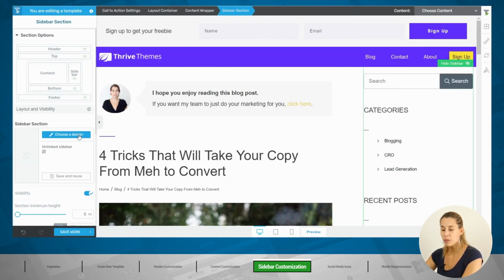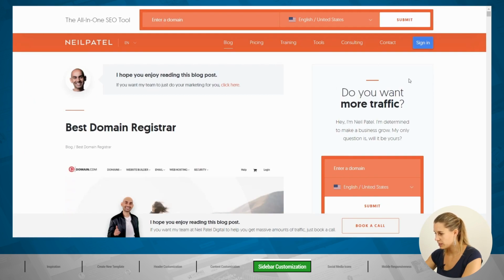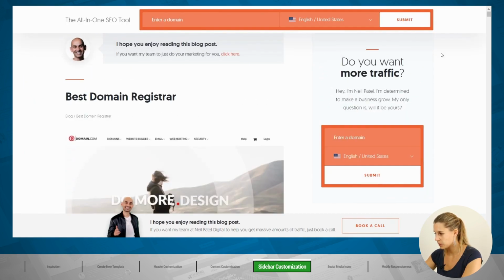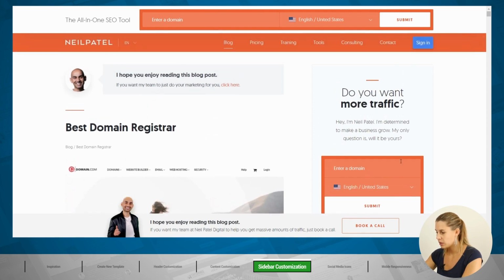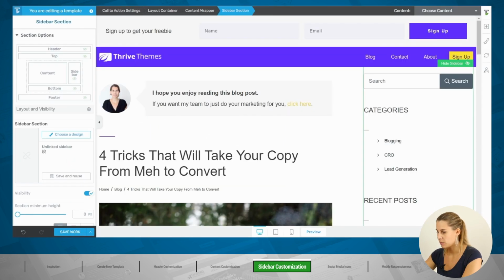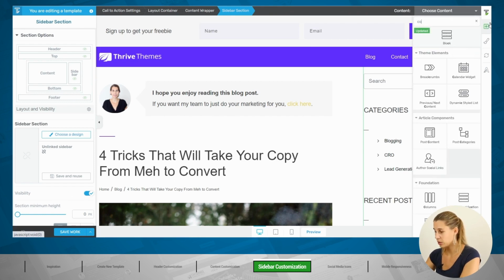Now you could choose from a ready-made design, which will give you the designs that are available within your theme, and you can start from there, or you can continue building this from scratch. So let's have a look. The first thing that we want is this gray box, and then a new call to action in there. So for that, when I see a gray box like that, I always think content box.